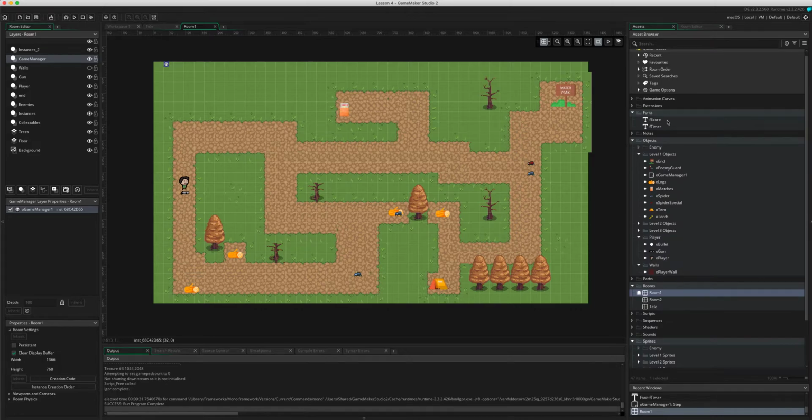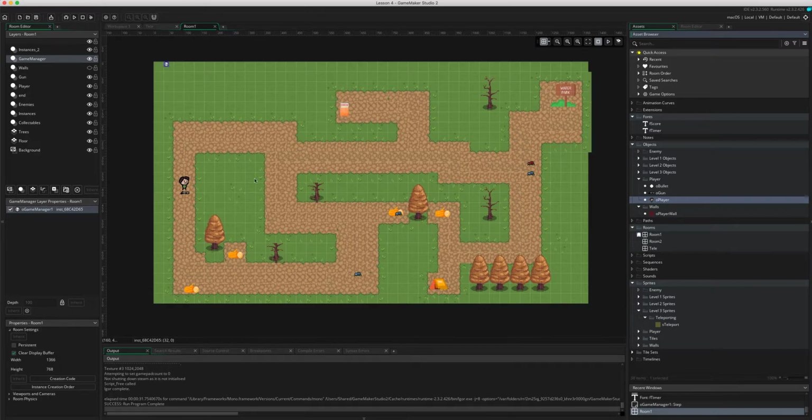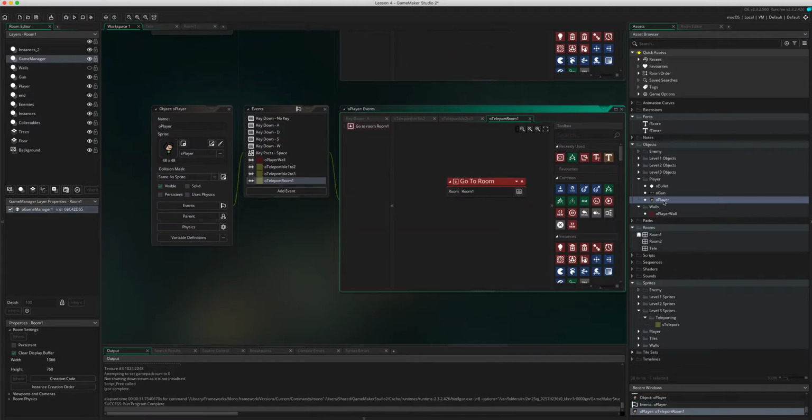So what I'm going to do is open up my O player, which is here. This does look a little bit confusing because I've got lots of different folders in this, because this is a little test environment that I made just to show how to do various different things. So all I'm going to do is open up my player folder, which is in my objects, and open up O player. Now you'll notice I've got lots of different things in here at the moment.